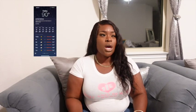Oh my God. There is, in fact, some separation between my house, the foundation of my home, and my grass. I'm assuming it's because Texas is super hot right now. When I say hot, 100 degrees every day. I'm going to insert a picture here that shows you the temperature for the week. So I now have to water my foundation a lot more than what my sprinkler system is doing. So I got to do that.